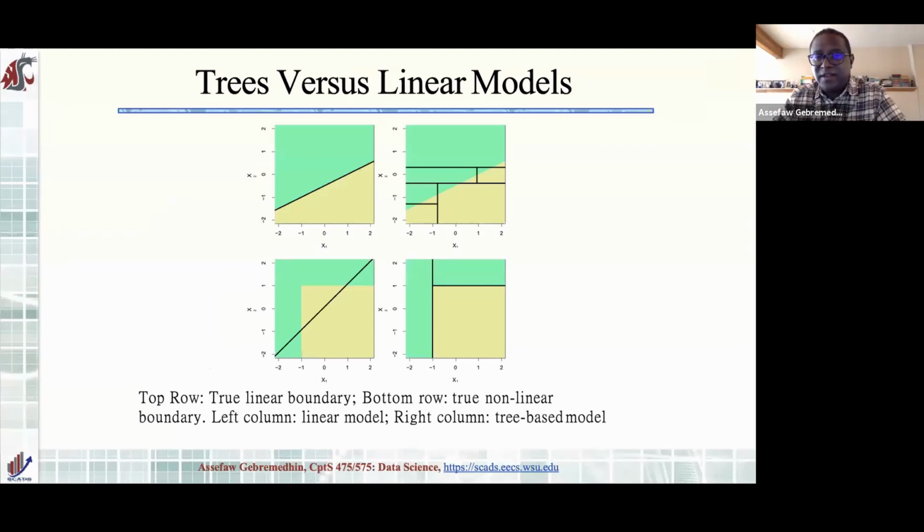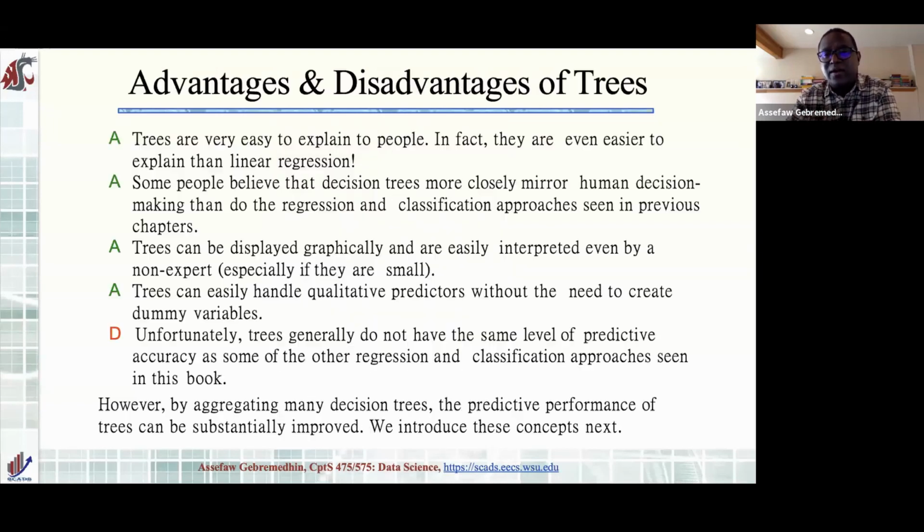My time is up. This was the last slide I wanted to show, to tell you why we learn different methods. Here is a picture of when linear models are doing a good job and when decision trees would do a better job. If you are in the world that looks like the upper portion, where there is a green and yellow division, then go for linear, because that line that you see there would do the job the right way. If your world was not like that, but more like the lower half, where the truth is this type of regions, then however sophisticated you get with your linear model, it will never do a good job. Whereas a decision tree-based method would just nail it. It will get it exactly right. So this is why we learn different methods, because there are things where one would do better than others.